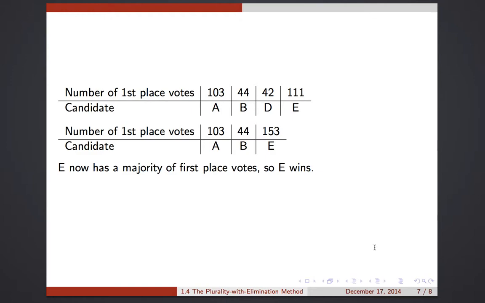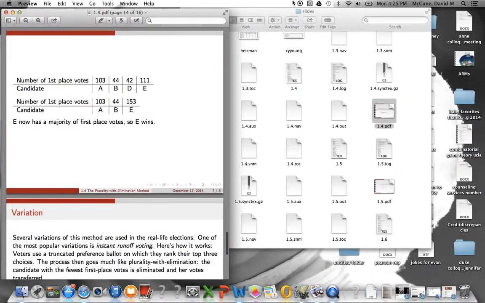Right? So if you remember back to when we talked about the plurality method, we had an example of a Maine governor race where a guy won who only got like 38% of the vote. Right? That is not ideal. So what Maine could do is have runoff elections until somebody is the winner. And if they did that, that would be essentially like what we just did with these preference ballots. Okay, so this method is trying to tweak plurality to get it so you don't have this drawback of people not getting a majority, yet still winning. Okay, so that's all I have to say about plurality with elimination.